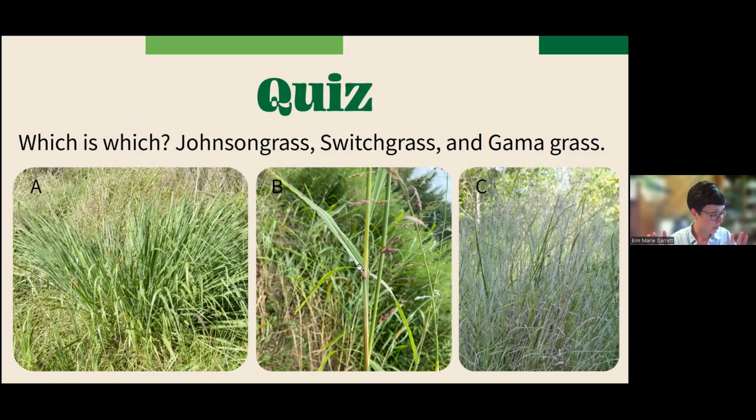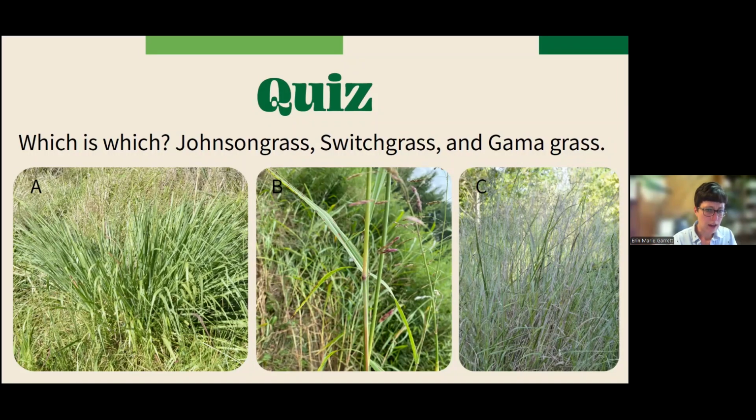Most of you got the Johnson grass, which is great. So other clues to tell them apart, right? The switchgrass and the Johnson grass, when they're in bloom, look similar. Johnson grass has larger spikelets, and there's going to be a lot more of them. They're going to have awns. A little bit larger panicle, more spikelets, larger spikelets, awns. Switchgrass is going to be more delicate in its panicle, more branches versus spikelets. Very branched, smaller spikelets, not typically awned.